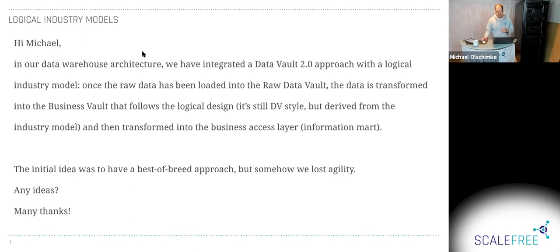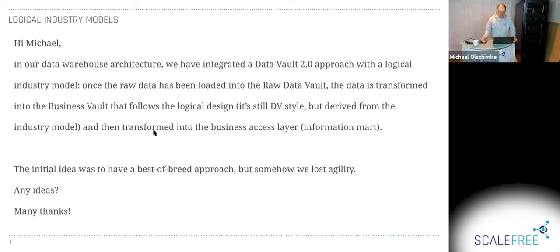So they load the data into the raw data vault first, it comes from the source, gets into the raw data vault, and then the business vault follows the logical design. However, it's still in Data Vault style, which is good, but the business vault has been derived from the logical model. So they use the definitions from the logical model for defining the business vault, and then they have the business access layer, the information marts, where they provide the star schemas, snowflake schemas, flat and wide structures based on the business vault.